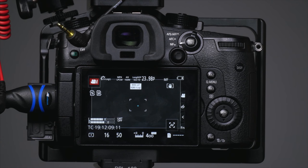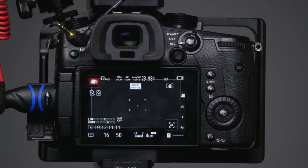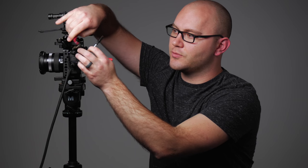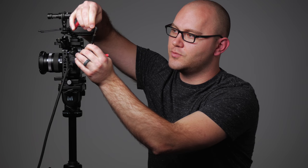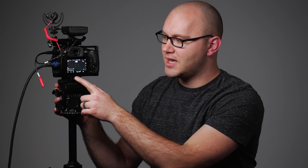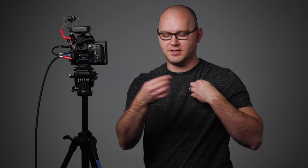I'm going to go ahead and hook this up. I'll plug the male end of the cable into my GH5 and then connect a Rode Video Micro to one of the inputs. Already you can see on the camera screen that we're only getting audio in the left channel — so we're off to a great start. Now I'm going to take an audio receiver, plug that into the camera, take this little lapel microphone, attach it to my shirt, and now we have both microphones hooked up.